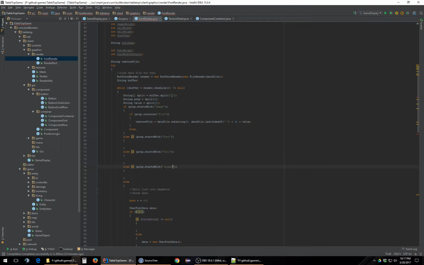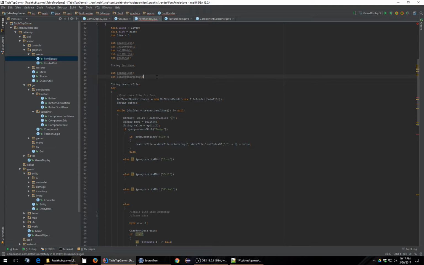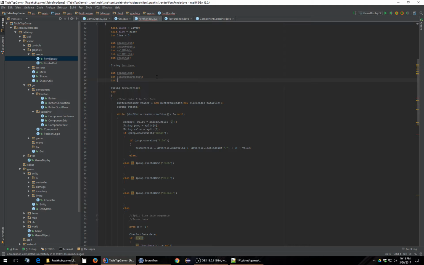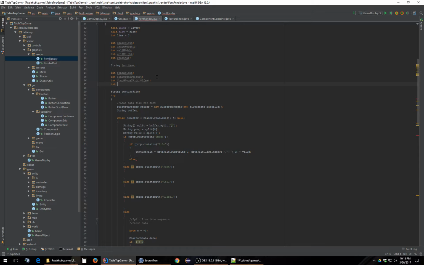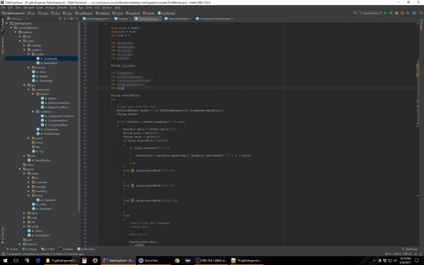So there is int font global width offset, int font global x offset, int font global y offset.